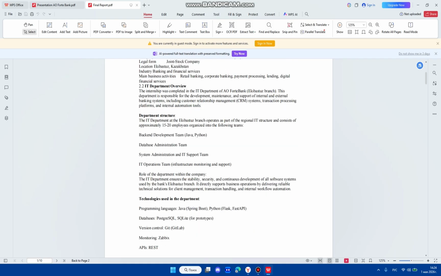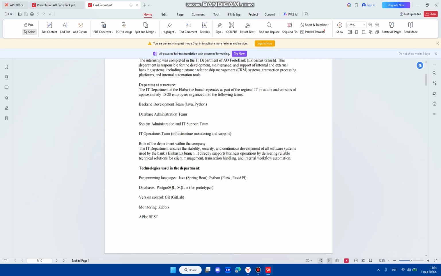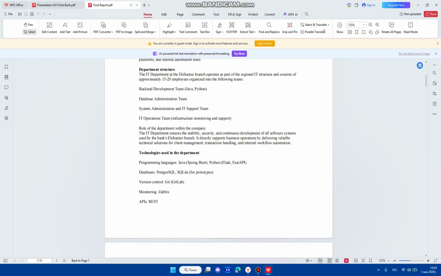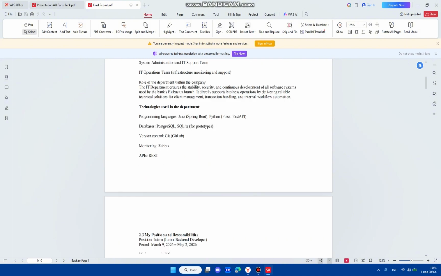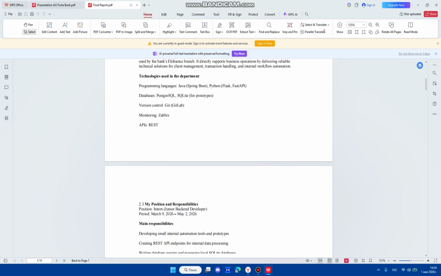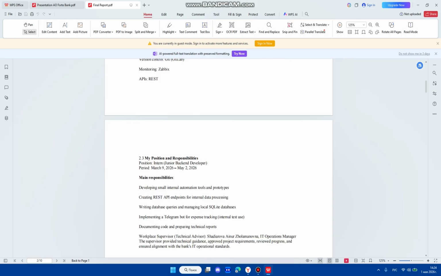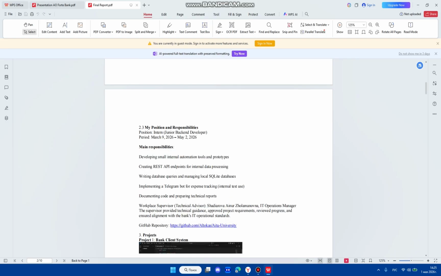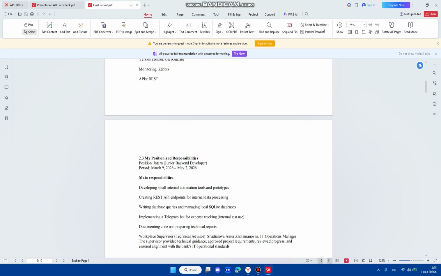Company description and my responsibilities. The branch IT department has about 15 to 20 employees organized into 4 teams: backend development, database administration, system support, and IT operations.